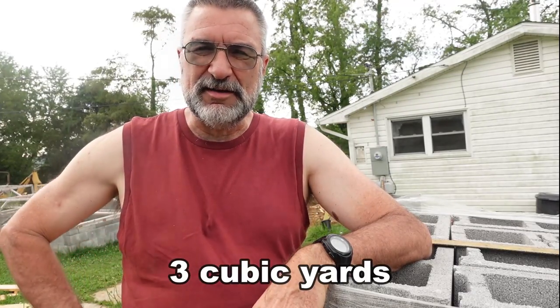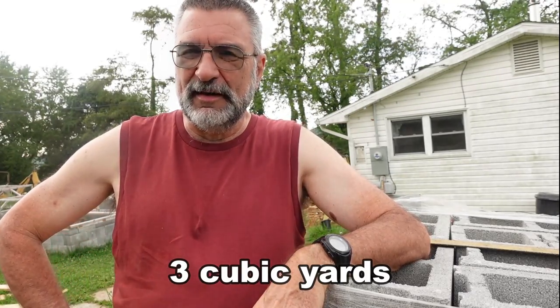Now I was going to just call a concrete company and have concrete delivered, but right now they're about 3 weeks out. So if I ordered it now, I wouldn't be able to get it for 3 weeks, and I can't sit here for 3 weeks. So that means I'm going to be hand mixing it all, which is a bear, but it's not that much. It's only about 3 yards, so I'll be able to get it done.